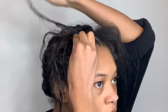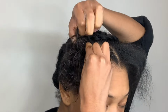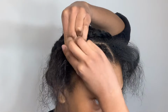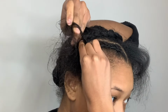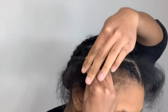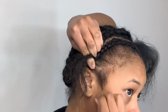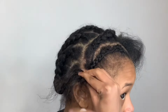Knowing that the curl pattern on the wig is tight, I made sure to do me a small, tight braid. This is the only idea I could think of to get my leave out to blend in with the wig. In my opinion, I should have done the braid a little bit closer to my edges so that my hair could be curly more at the root, but hey, you live and you learn.